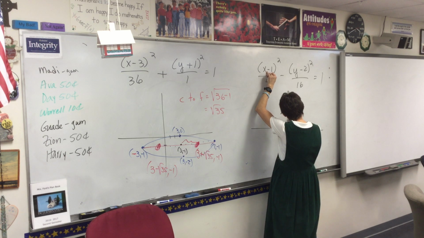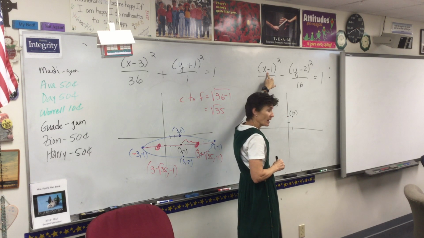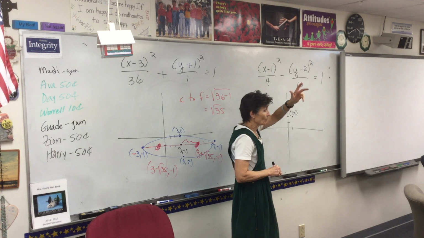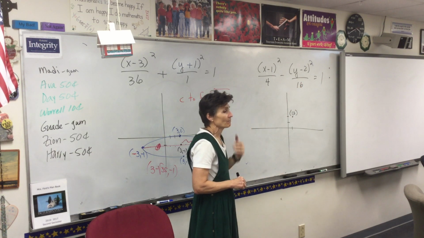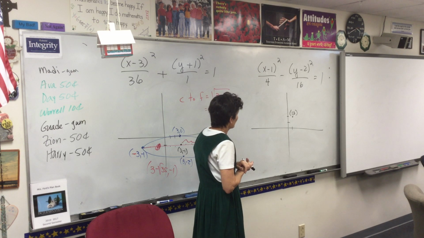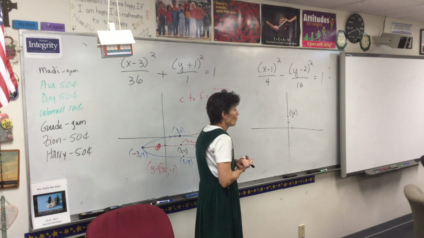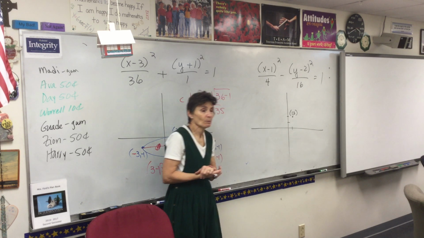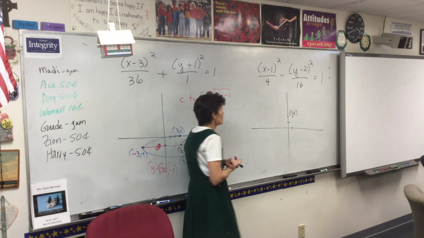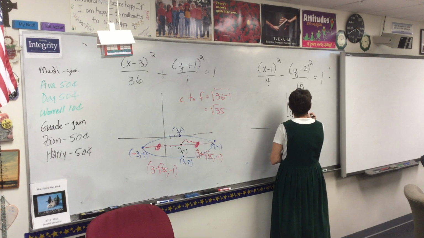What do I have to be careful of with hyperbolas? I gotta watch the order of the letters, right? So X has to go first. So remember, even if X isn't first in the equation, when you write your point, X has to come first. Okay. All right, so I have my center. Which way is this hyperbola going to open? Sideways. So I'm going to start by counting back and forth 2.